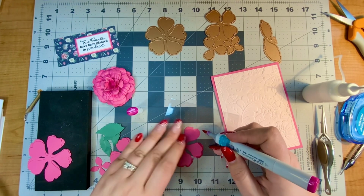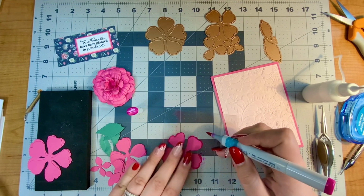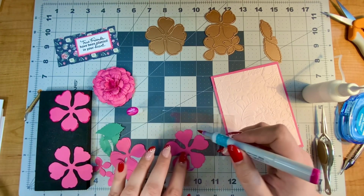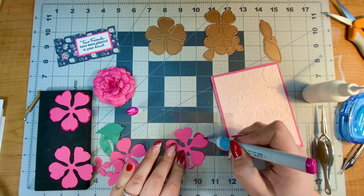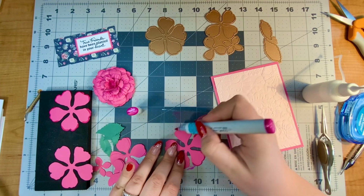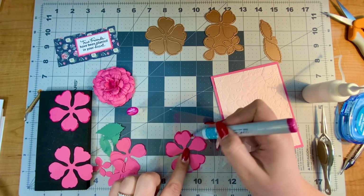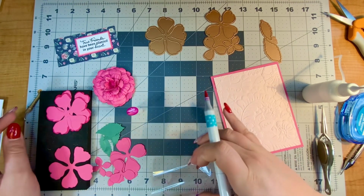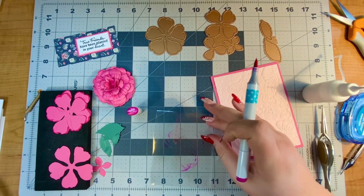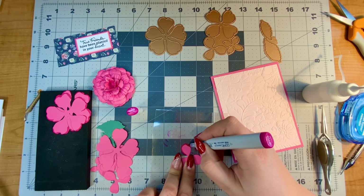Sometimes with the realistic flowers like this from Spellbinders and Susan Tierney Cockburn, I do like using white cardstock and adding my own colors to that, but today I am going to start with pink and add some colors myself, just for fun. I am using a little bit of plastic that I probably would have thrown away, just as a little saver for my mat here so it doesn't get covered in marker.